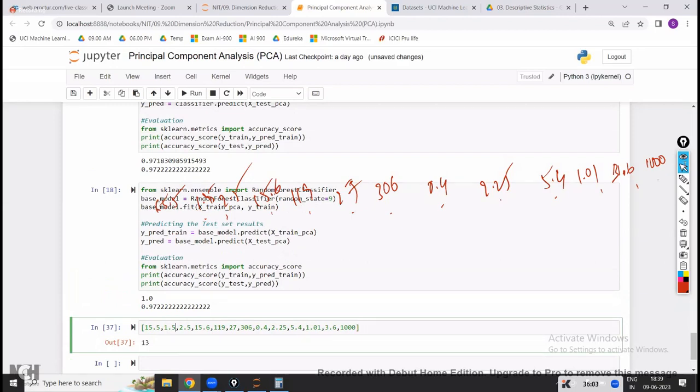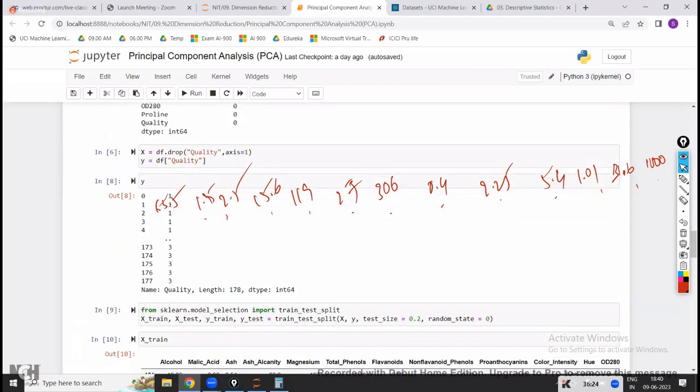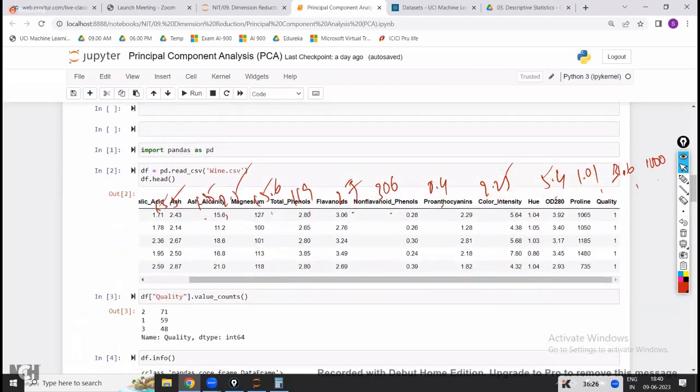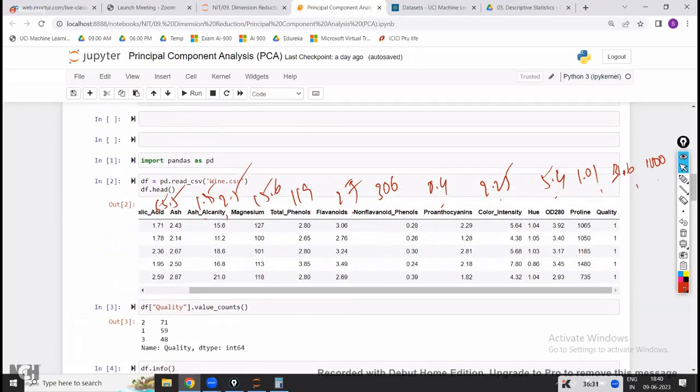The second value is 1.95. Okay. After 27, whatever we have considered, just a minute.